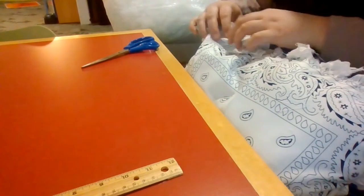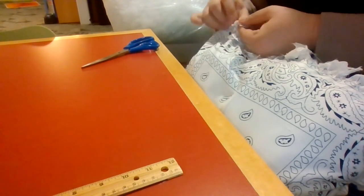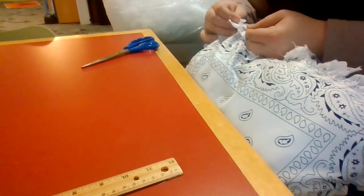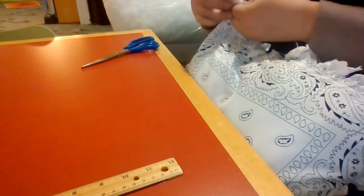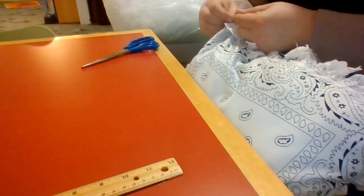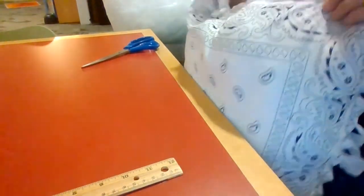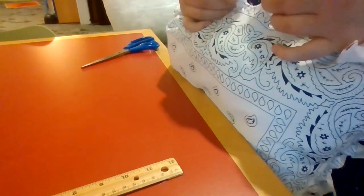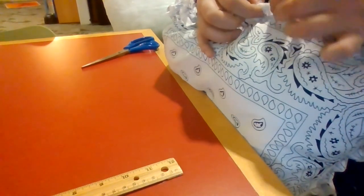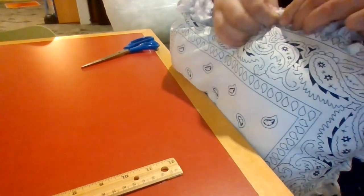Got a couple more pieces over here. And my end piece. Now, on the side that you did the stuffing for your pillow, just check to see if there's any big gaps. And if there are, just add an extra tie. And it'll keep your stuffing in. Just loop it around. And there you go.